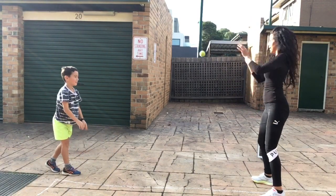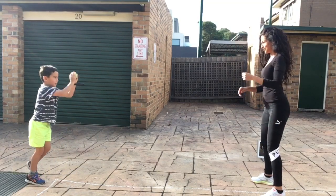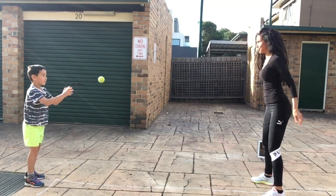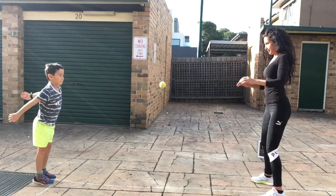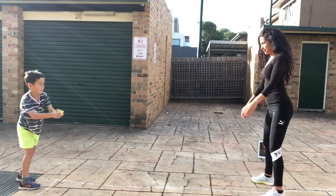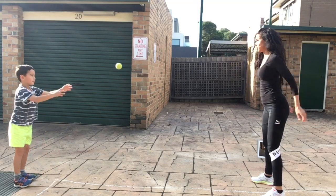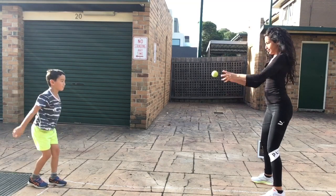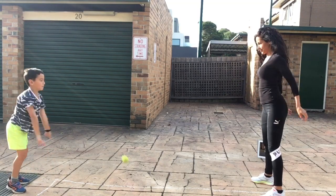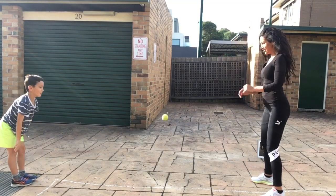Oh, we've got to catch with two hands, right? It's hard to catch this kind of ball with two hands. We probably need a basketball or something for this one. True. Yeah. But we only have soccer balls. That's true. They don't really bounce properly, do they? Oh, well. Even if we catch with one hand, that's probably better anyway. One hand with a big ball is bad. Yeah. Oh, we did it, Joshy.